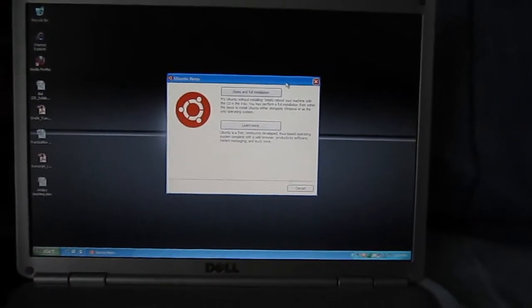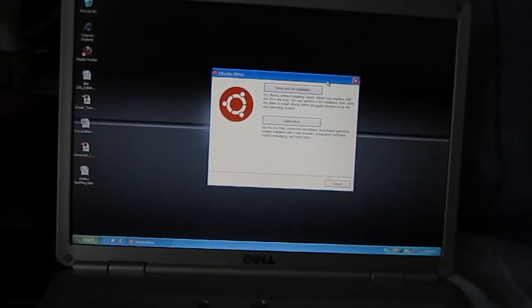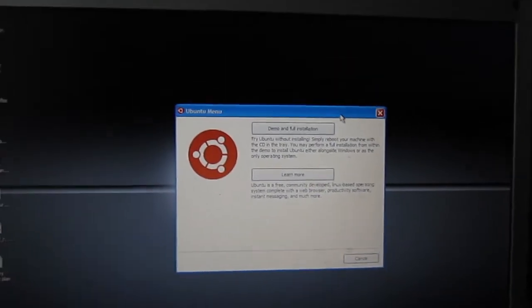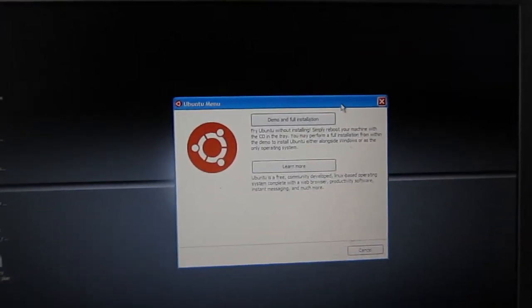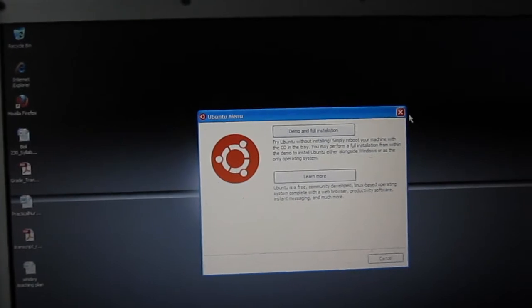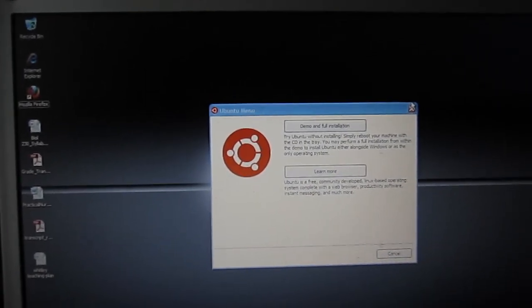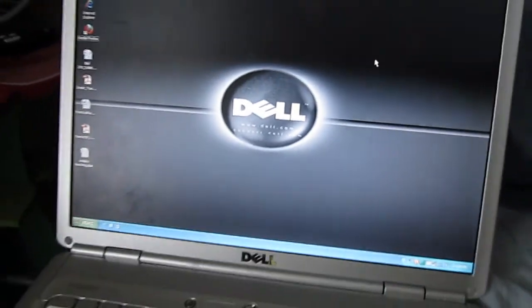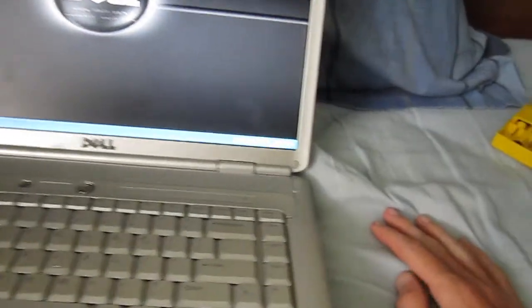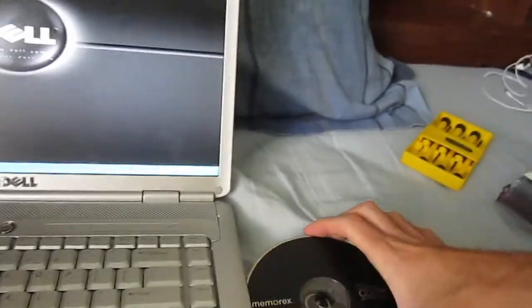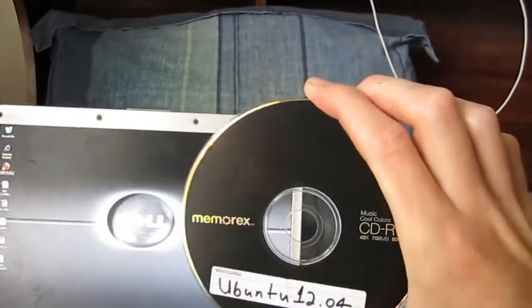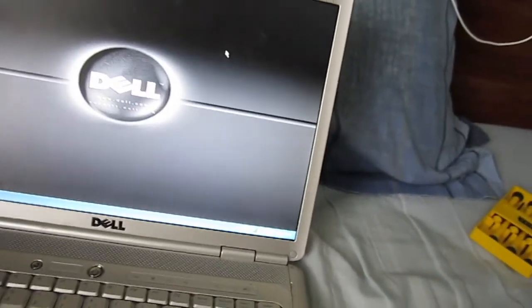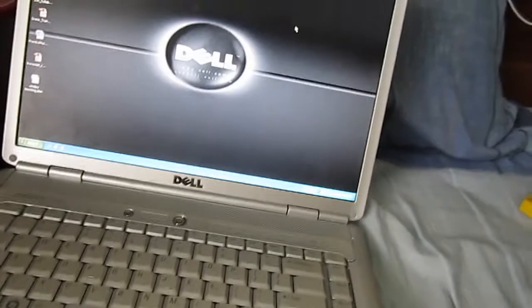Alright, I got the computer powered on, and I'm putting in a Ubuntu disk that I had laying around, and it actually works perfectly fine. Go ahead and close up out of there. So yep, the repair has been a success, so go ahead and take that disk up out of there. And the disk I use is a CDR disk. So most likely this drive actually works perfectly fine with no problem.